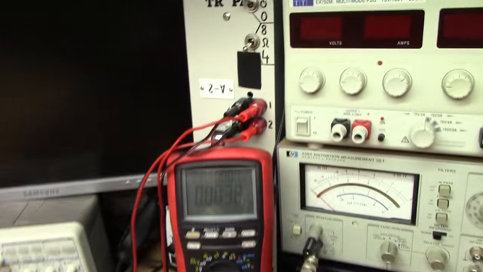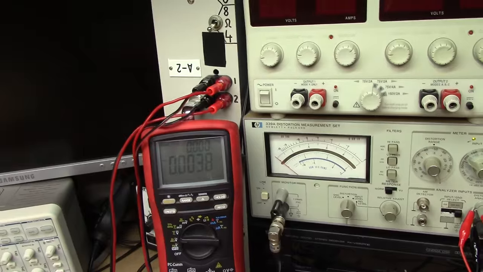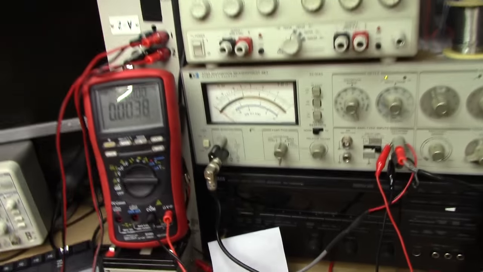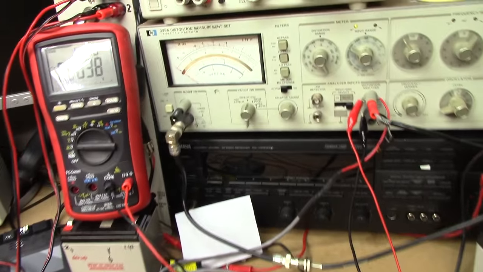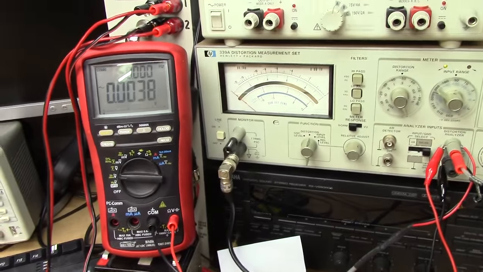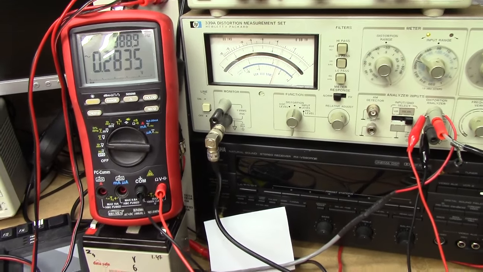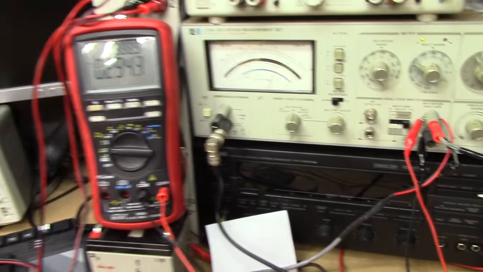So we've got the normal test setup, 4 or 8 ohm load, HP 349A distortion meter, and we've got scope up there. Let's just crank this thing and see what it does. I've tried measuring the noise for a bit and haven't gotten anything really good out of it, but anyway let's just do the output power.